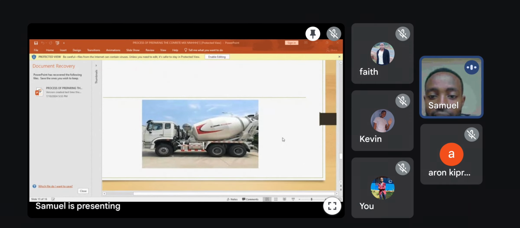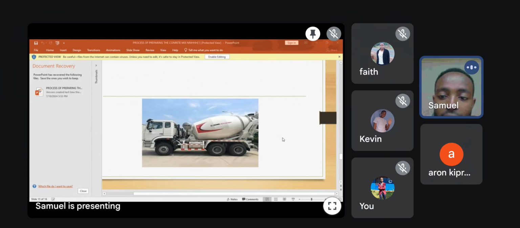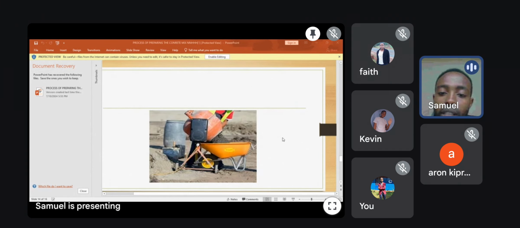What is that? Kevin said this is a tilting machine. What can you see now there? Anybody who can identify? We are coming to the end of the class. Faith, what can you see?